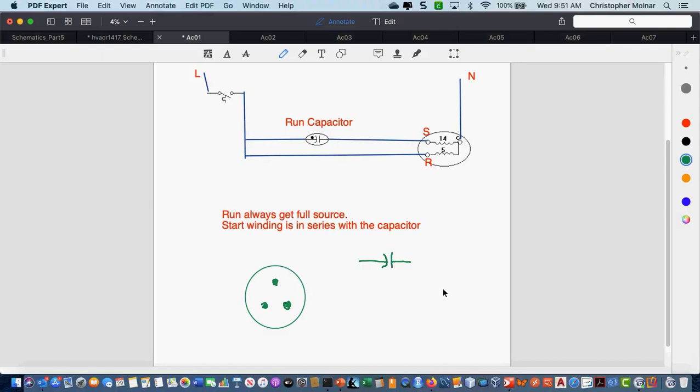So I have it all copied now. Okay, is anybody else still copying? Okay, you see my little drawing down here with the circle and the 3 dots? Okay, this gets sort of important. If you walk up to a compressor and it's not labeled, this is what the connections on a compressor look like. You have 3 basically pins looking on the side of the compressor. Okay, 3 pins. You don't have a label on there because the labels will fade off eventually. So sometimes we need to figure out what winding is what.